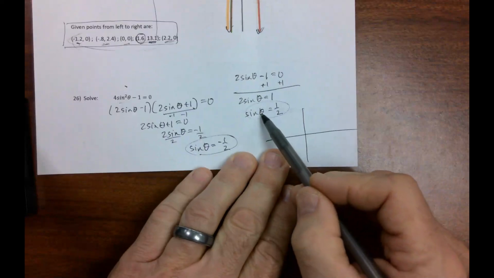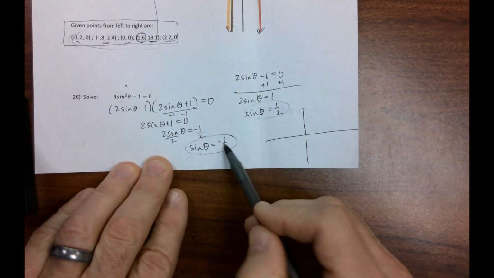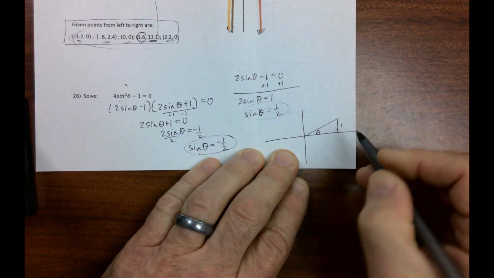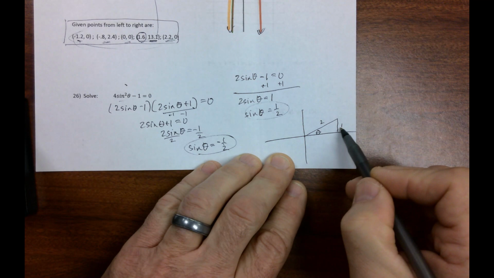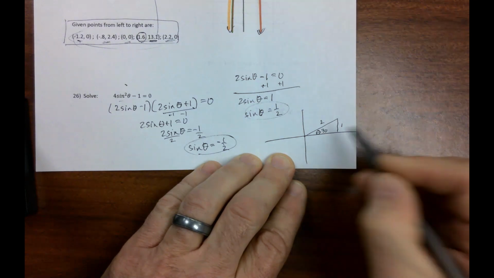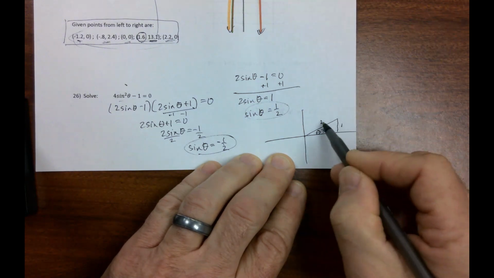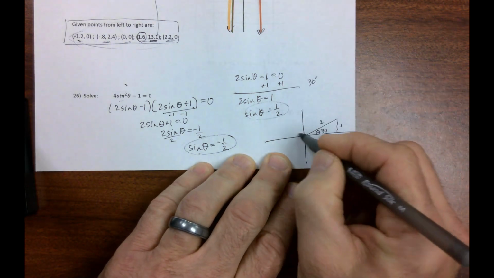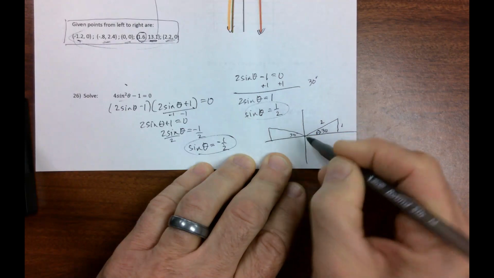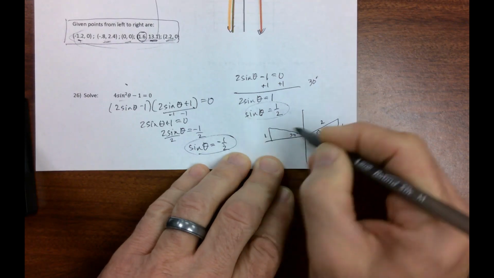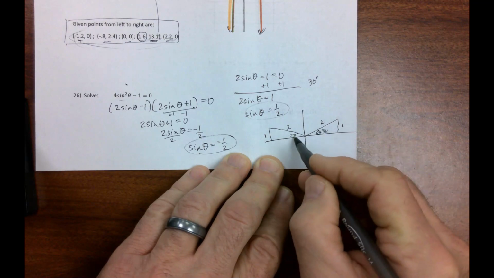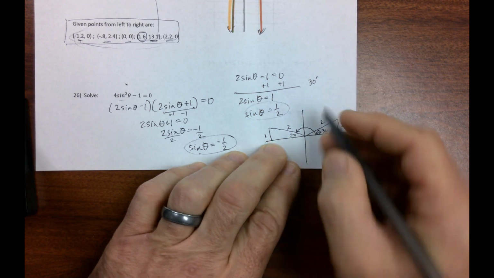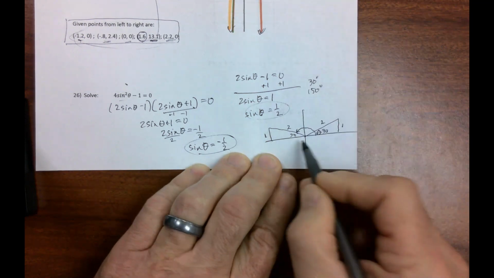Well, notice sine is positive for this one, sine is negative for this one. So we're looking for, where does sine equal 1 half? Well, remember, in our 30-degree triangle, the opposite side is half the hypotenuse, and we have that right here. So one of our answers is 30 degrees. If I check it out over here at 30 degrees reference angle, I've got 1 and 2, so I've got that situation here. But I'd have to spin my spinner 150 degrees to get to this picture.